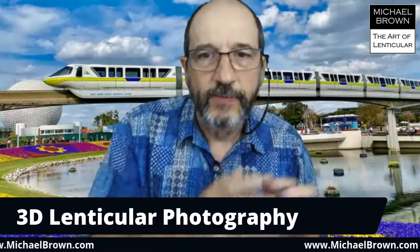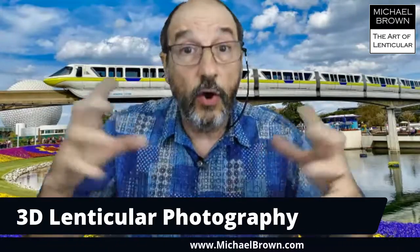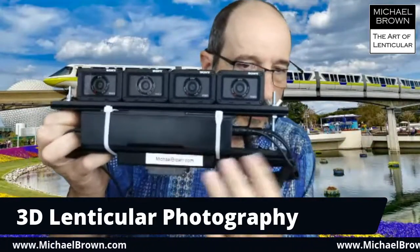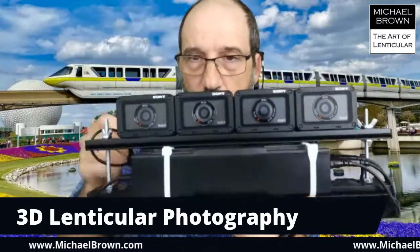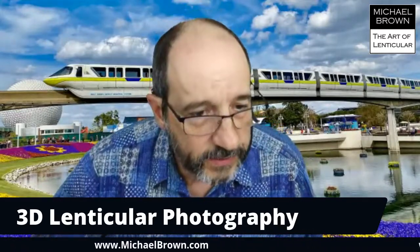I like to do 3D lenticular by putting my camera on a slide bar, sliding across, and capturing numerous frames of my subject with a single camera over a one-meter slide bar. That works well when you have something stationary, but one advantage of the Nimslo is you can just push a button and take all your pictures simultaneously. So I've come up with this rig — it's actually not that little. It has four Sony cameras on it, and this box below is a trigger box. By firing a remote release through that trigger box, it fires all four cameras simultaneously, all in sync. I like this system because it allows me to shoot raw files, not just JPEG, so I can adjust the files after the fact.